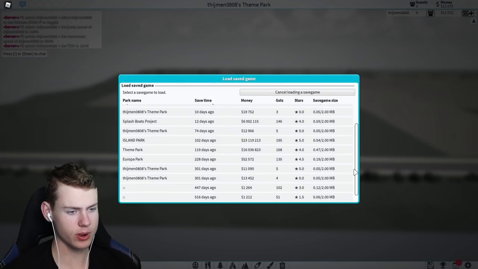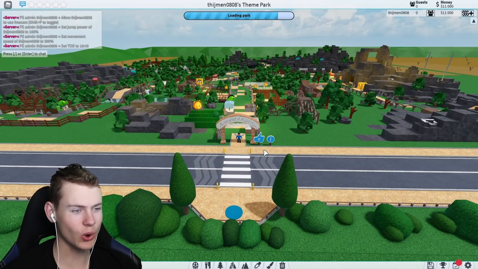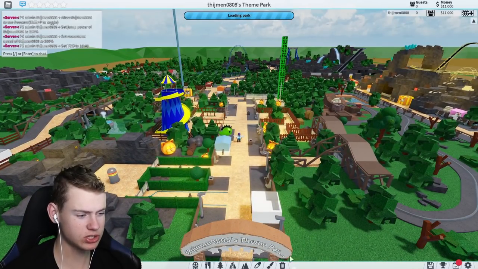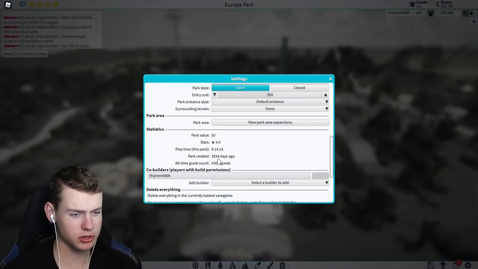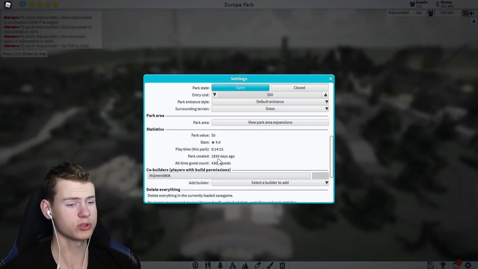All right, we're going a bit down. We've just had theme park, so now we're going to do Europa Park. This is the only old park left that I think is fully completed, and this was also the first park I built. I don't know if I can see somewhere when I started this park. I think I can. But this is, I think, my oldest park I have right now. I have some other parks that I haven't loaded in a long time. But I think this is one of my oldest parks.